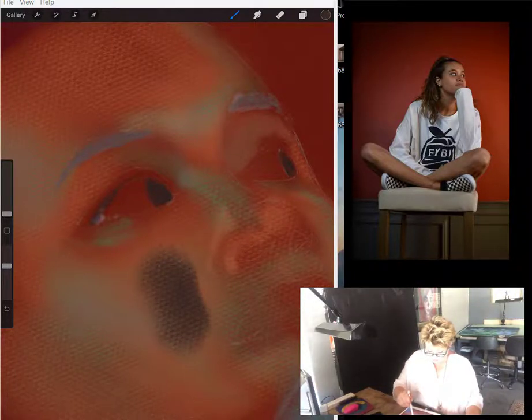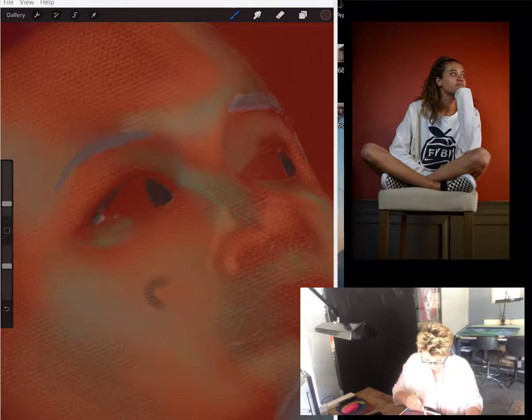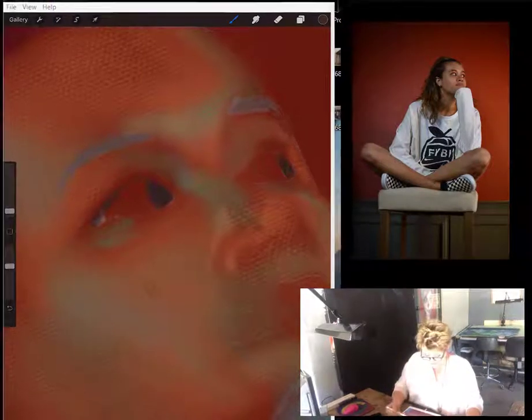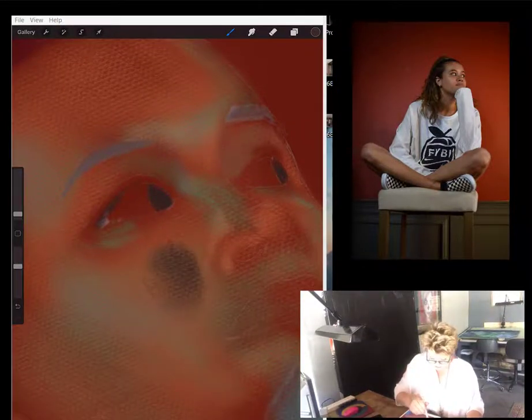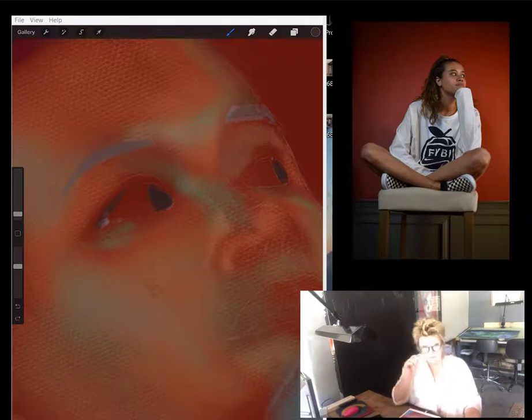Or I can do a fine line. You can't even see the line, it's so fine. Here's my fine, nope. Here is my fine line. But if I put it on its side, I can shade it just like a pencil. That's what's so great about the Apple Pencil, is having that kind of control.